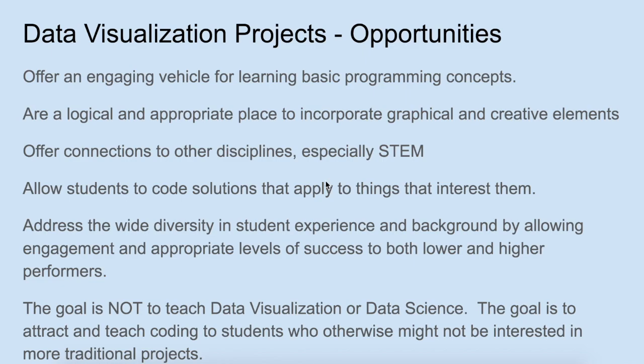Data visualization projects offer connection to other disciplines, especially the STEM disciplines. The data have to come from somewhere. They might come from some values measured in a chemistry experiment. They might come from a social science experiment. They can come from a survey. In either event, they can be rendered graphically by the students. Data visualization projects allow students to code solutions that apply to things that interest them.